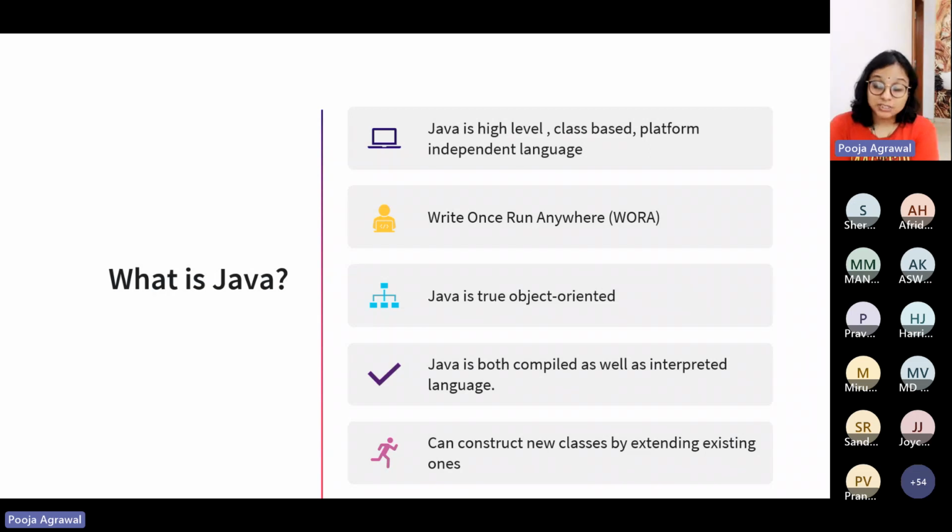I just need the machine to be ready enough to run the compiled bytecode. A compiler is a tool that converts a language from high level to low level, or machine understandable form. So Java is both a compiled as well as an interpreted language.